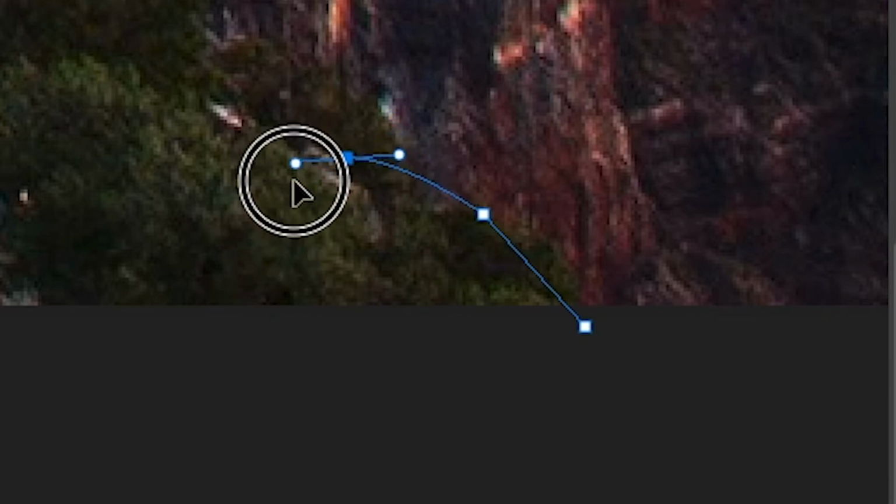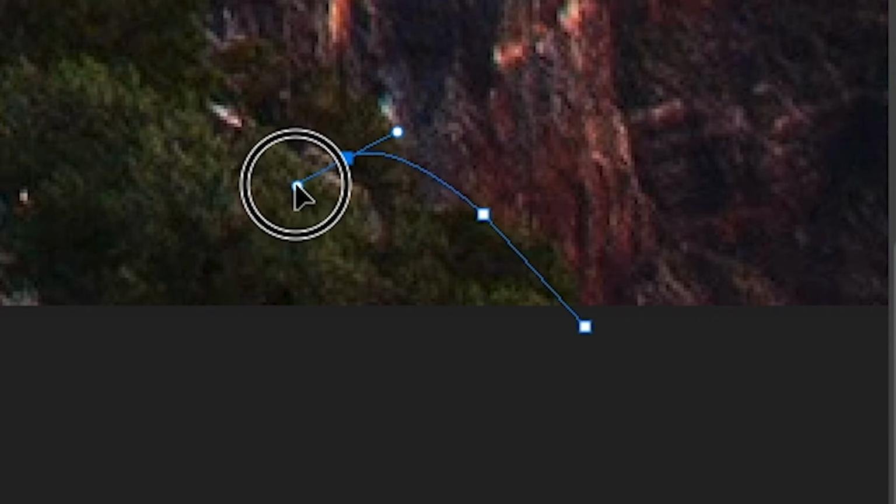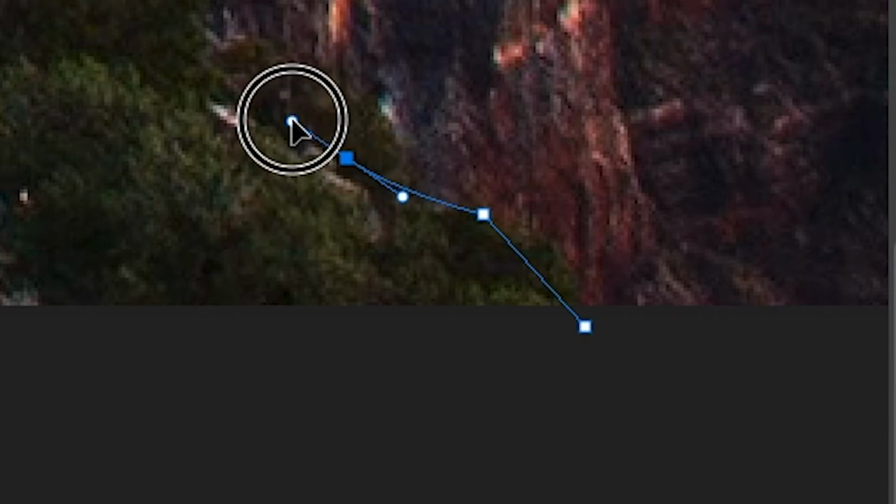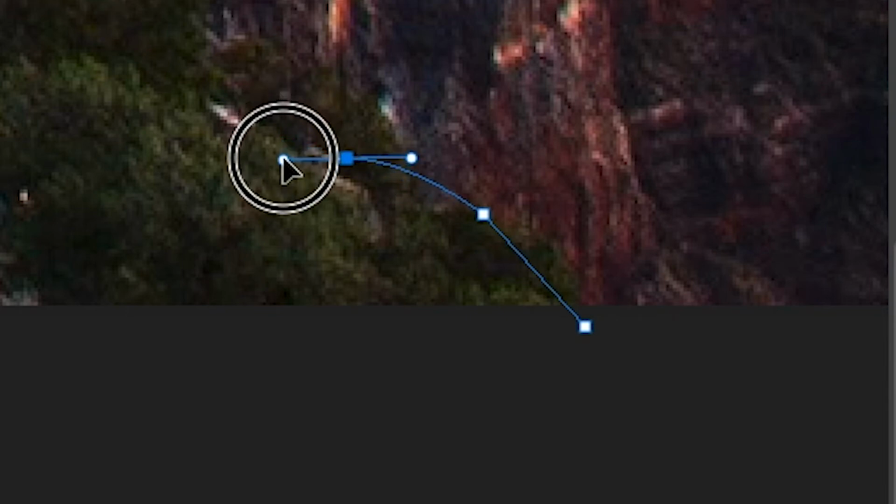With the standard pen tool, if you click one time, it'll create an anchor point. The second time you click, it will create another anchor point, but then it'll also have this segment in between. So if you just click, it'll be a straight line. If you click and drag, then it'll be a curved line. And you'll see that it has the little handlebars on the ends. That's the Bezier handles. And that way you can adjust the curves. You can even adjust the curves after you're done.